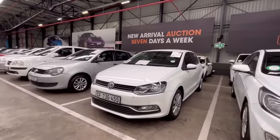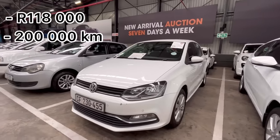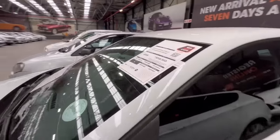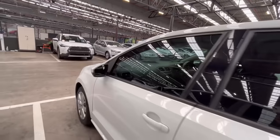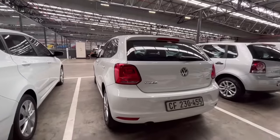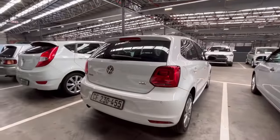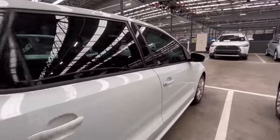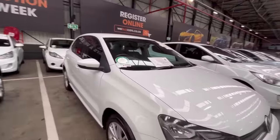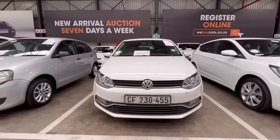Next, they have a VW Polo 1.2 TSI with a cost price of R118,000. From my estimate, this will cost less than R3,000 per month. It has reverse parking sensors and looks in good condition. If you see a 1.2 TSI on one of these Polos, just know this car is a fuel saver — so that's another option.